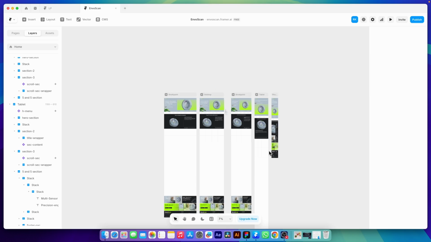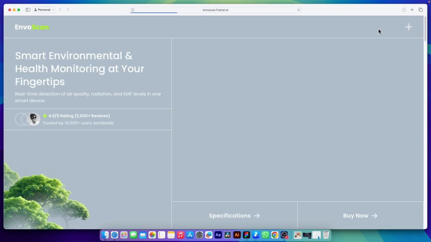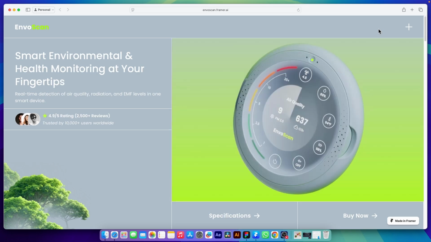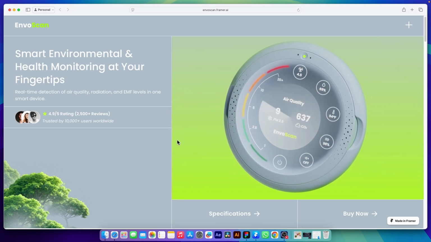Alright, we are done with the design part. One last thing, we need to publish it. So hit that publish button. We already added this domain in the previous video, and all the settings are done already. Just hit update. And now we can see our website in the browser through this link. Here it is. It is taking a bit of time for the first time publishing. And now we will check if all the things are working fine.